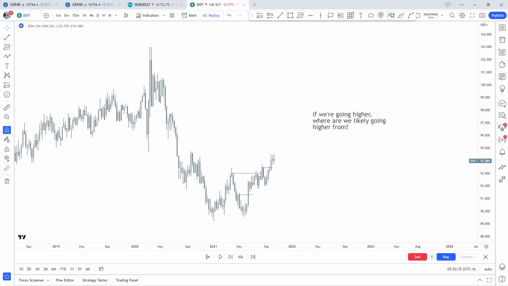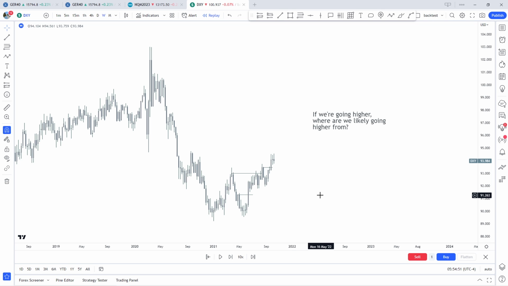So can we expect price to come all the way back down here and then continue higher? Yes, this could happen, but the odds are not in your favor for that to happen if price wants to continue higher. If price wants to go lower, it will likely do that and disrespect everything, and then do something like this. And then we can ask the same question over and over. See how this is a very simple step-by-step process to get you to thinking if we are going higher, where are we likely going higher from? From there on, you can build your foundation. And this is literally all you need.